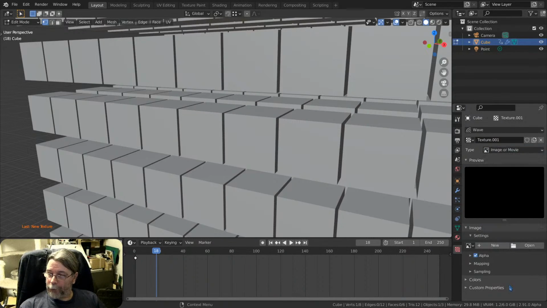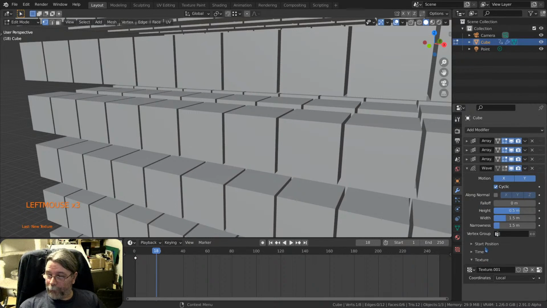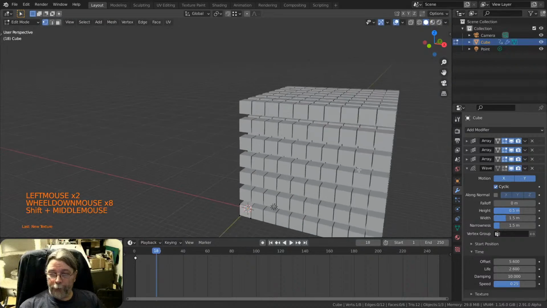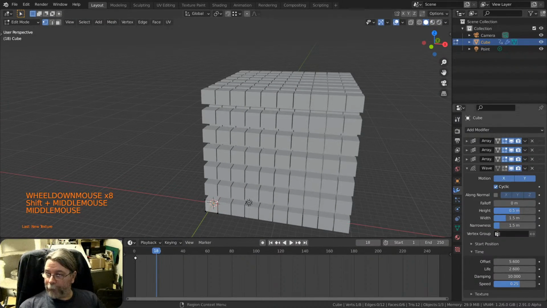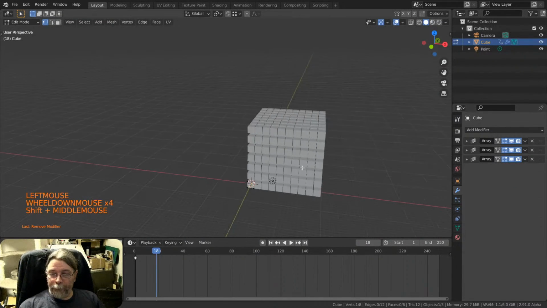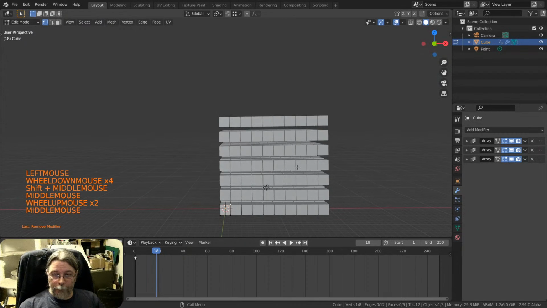Voronoi magic. Okay, don't have that here. Okay, we need to do that differently. Time offset live. Fall off along motion X and Y. I want it to be in a Z direction. Okay, let's do it differently. Let's do it with a curve. Curve might be easier.